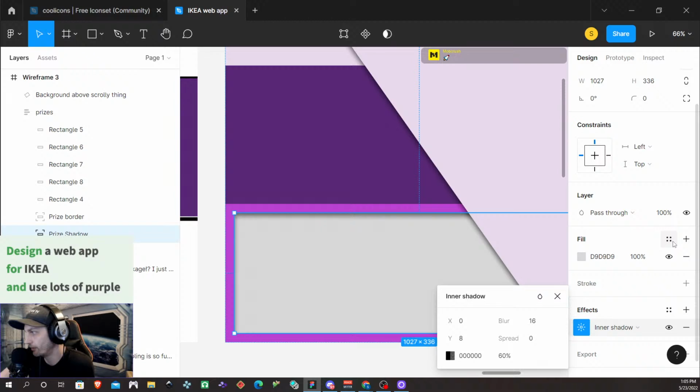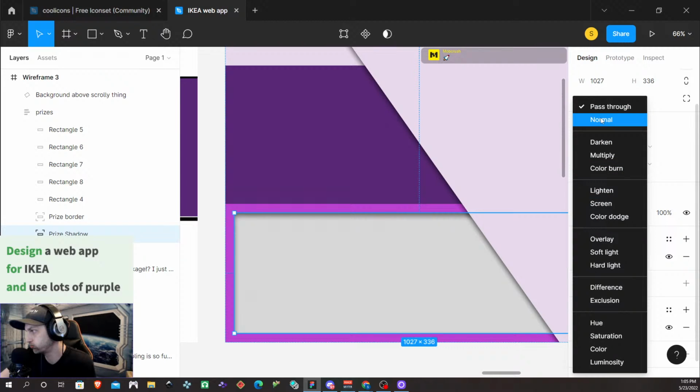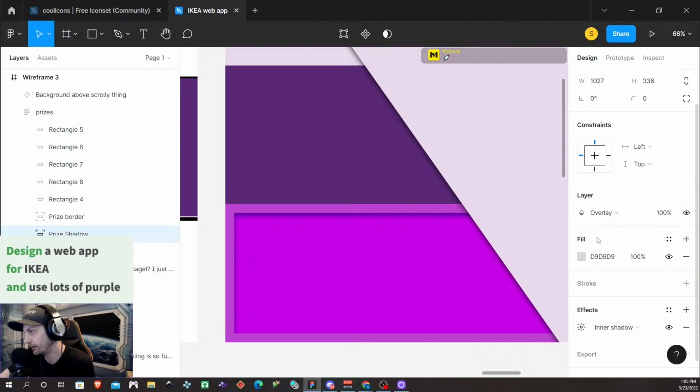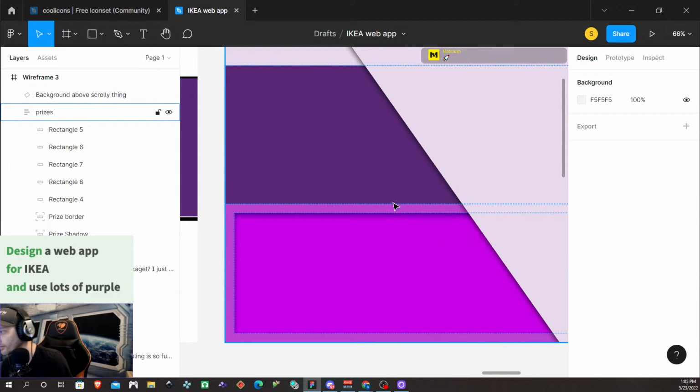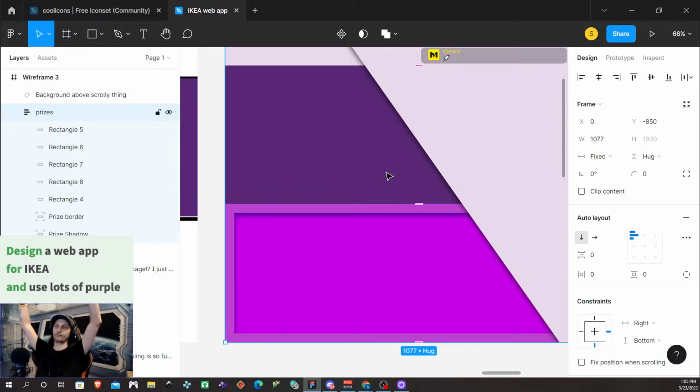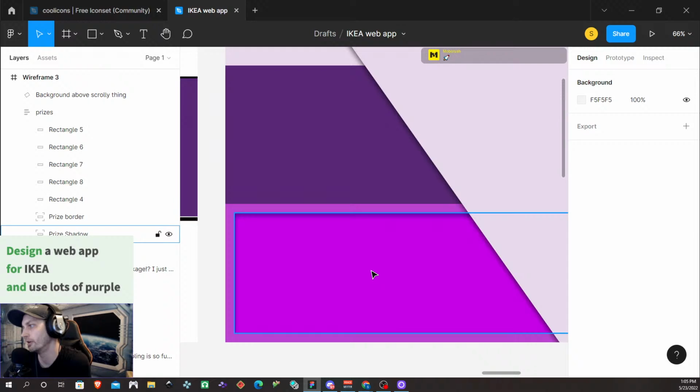Okay, I need a fill for it to show up, but then if I overlay? There we go. Alright, so that's kind of the border we want.